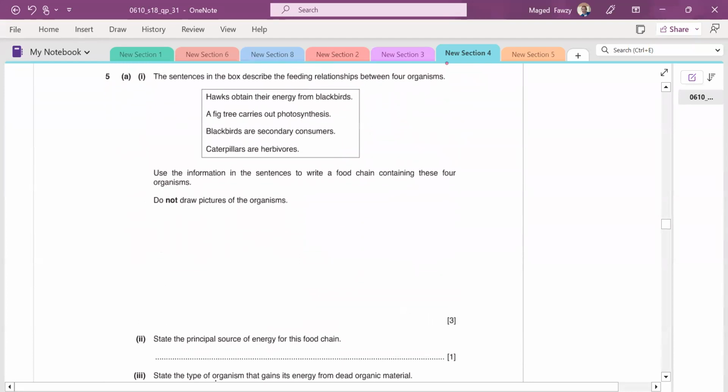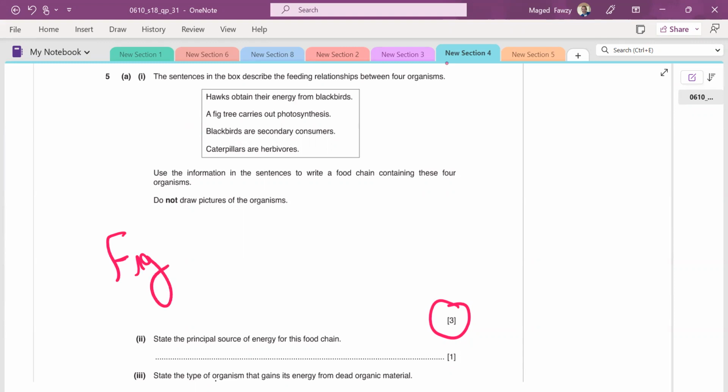أوكي، question ده easy question. أنا I have box والبوكس بيـ explain الـ trophic levels وأنا I want you to draw الـ food chain containing الـ four organisms، والـ question out of 3 marks. شناوي ممكن تقول لي هتبدأ بإيه؟ إيه الـ producer هنا؟ اقرا البوكس. إيه الـ producer؟ الـ producer اللي بيعمل الـ photosynthesis. So we should write إنه الـ fig tree هي الـ first one.